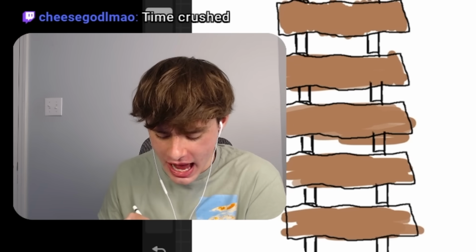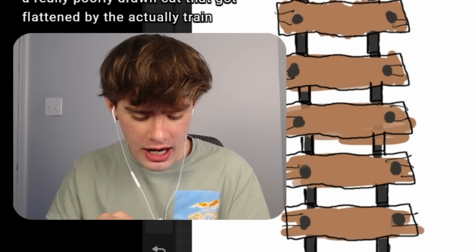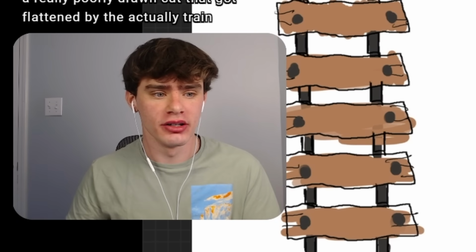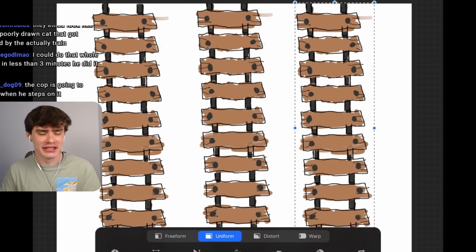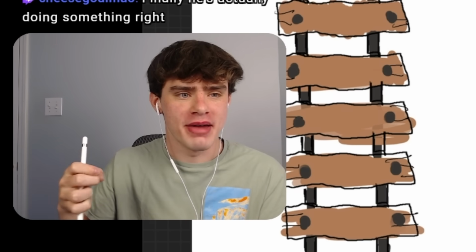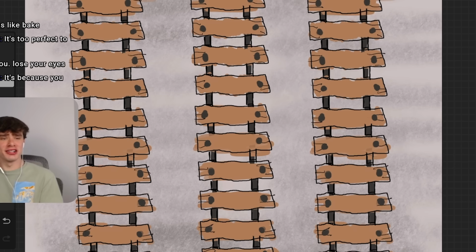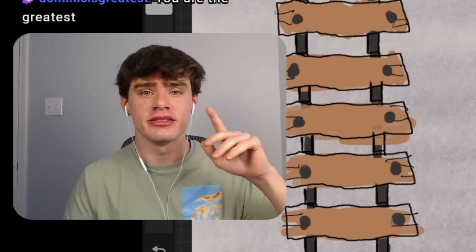We have an hour and a half, so I can't spend that much time making this perfect. There we go, okay. And I'm going to duplicate these and have 3 lanes of railroad tracks, just like in the original Subway Surfers. This is starting to look like Subway Surfers, if you ask me. And then beneath the track, I feel like it's just kind of like gravel, if that makes sense. This looks like a pretty good background for Subway Surfers. So I'm going to export this as a PNG and bring it into our game.